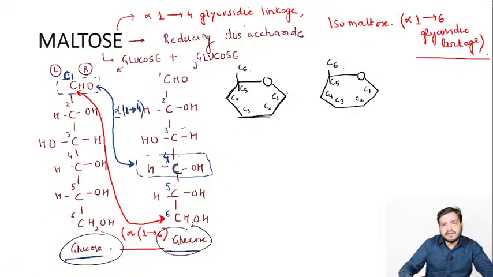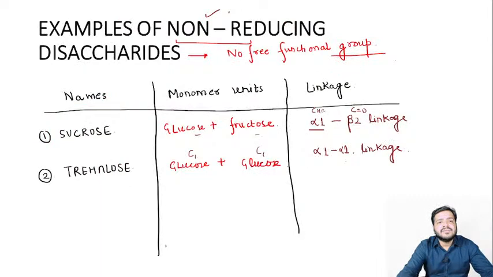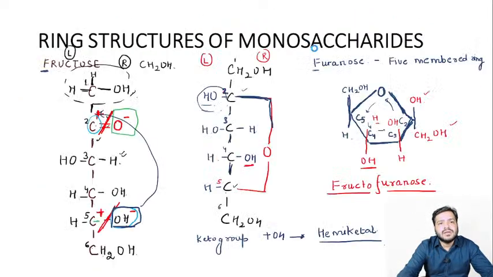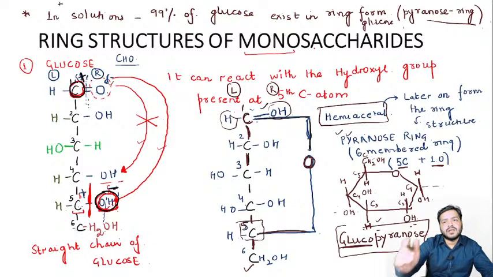Now remember that we have H and OH groups that we will mark, as I have told you: the right hand side one will come downwards, and the left hand side will come upwards. At the first carbon you are very well aware, I have already told you, the H is on the left side and the OH is on the right side. OH is down, that is on the right side, H is on the up side.